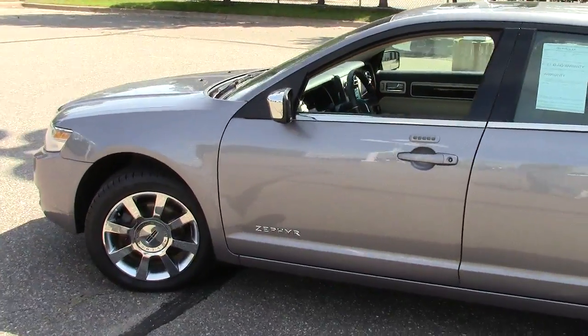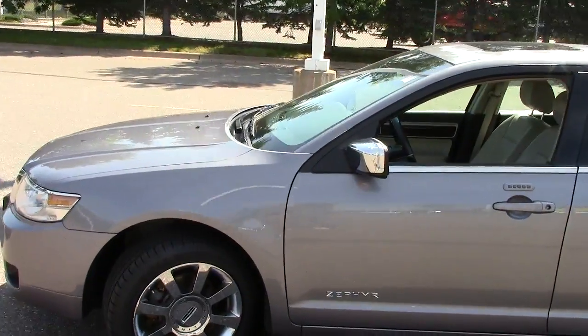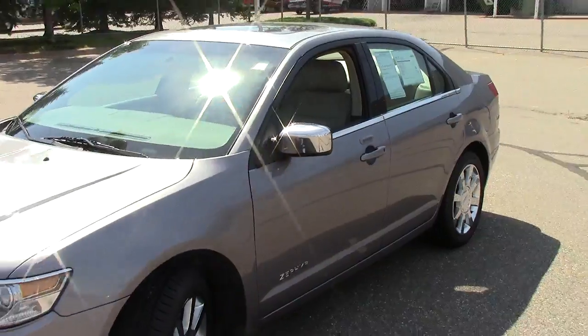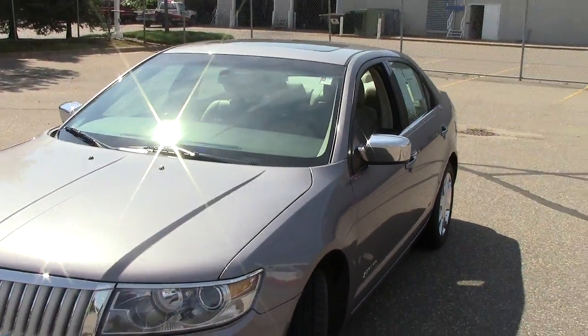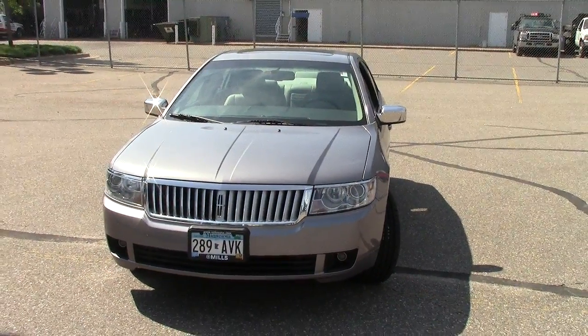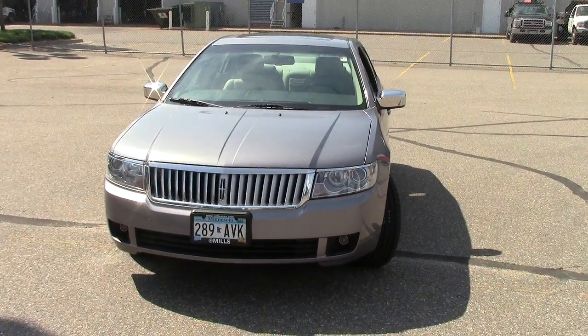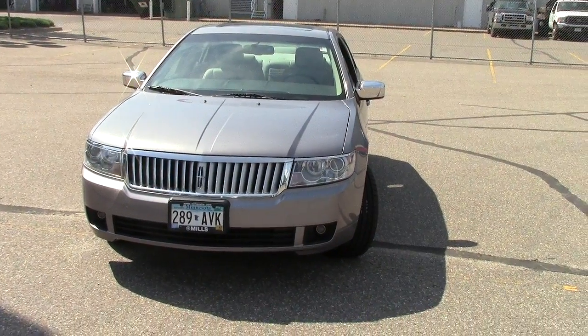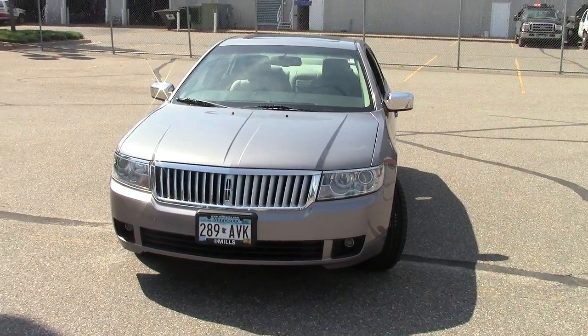Good quality here at Mills Ford. Give us a call, go to our website, check it all out at millsauto.com. Look at the Mills Elite Advantage program — that's a great program that you should get involved with. And when you call in to set up your appointment, ask how to get your first oil change absolutely free on this car. Give us a call today: 866-455-7638.